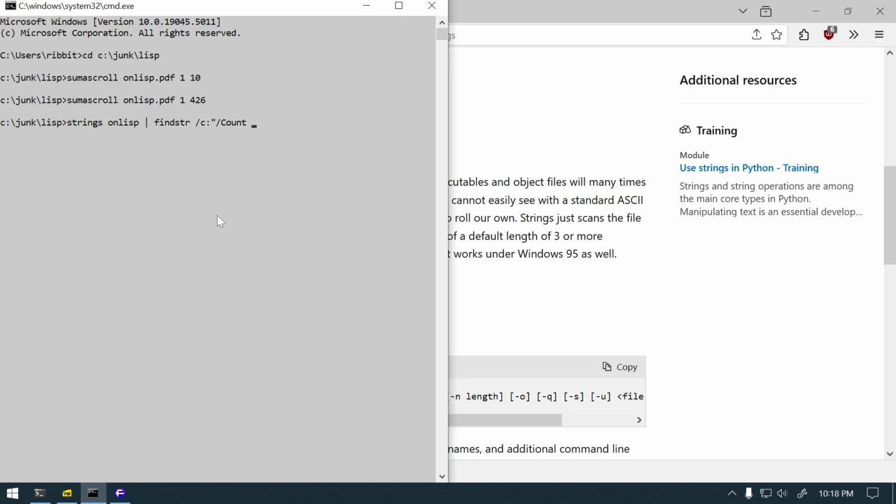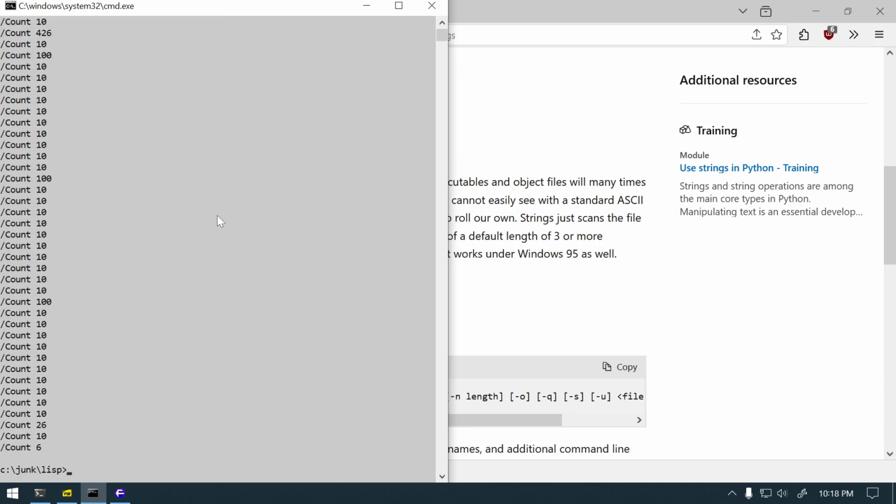And then I want a space there, on Lisp.pdf. There we go. And then here, there was 426, so you can see that it's here. You can see that I have been able to find, using count, how many pages there are.